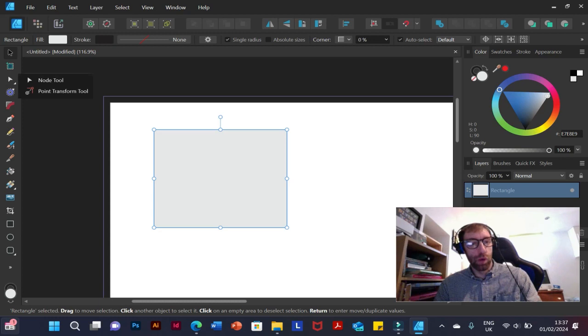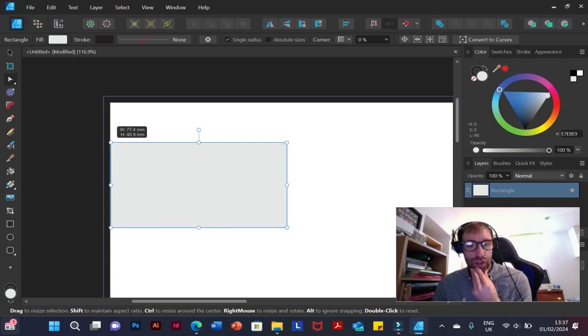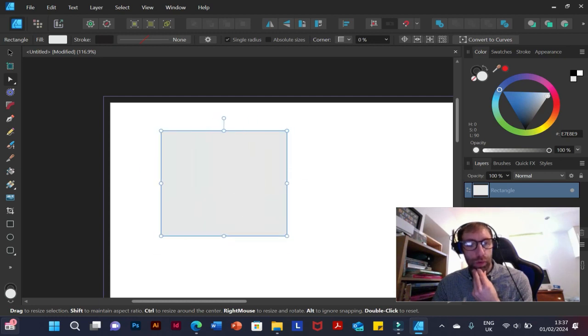But using the other one, which is called the node tool in Illustrator, I can change this object by the points like that. So you can drag it by the actual point. And the other option there, so once I'm going over a tool there, you'll see it's got a little arrow on the left hand side.